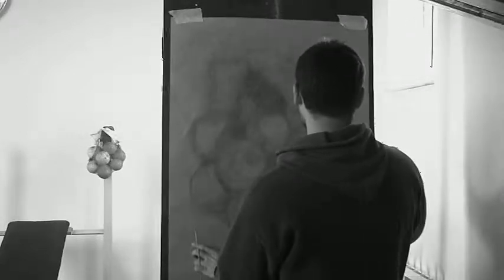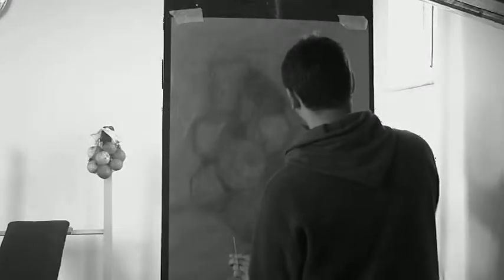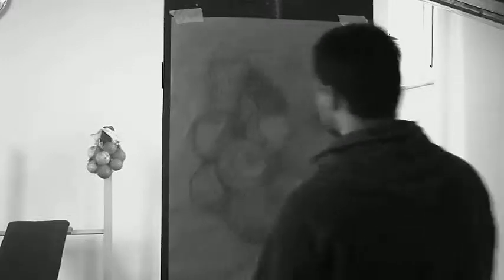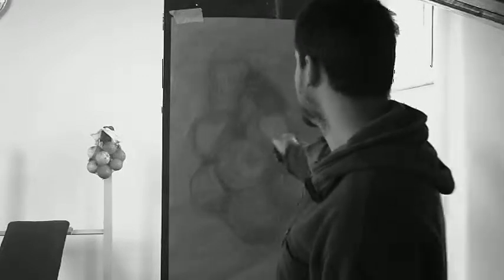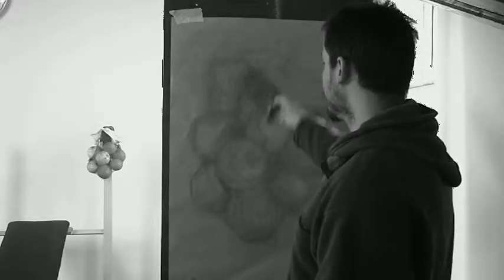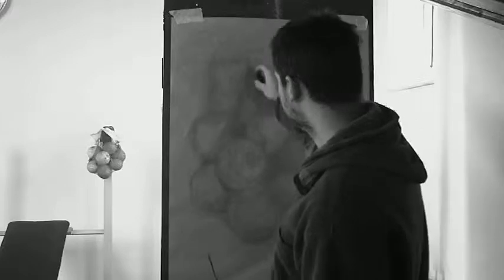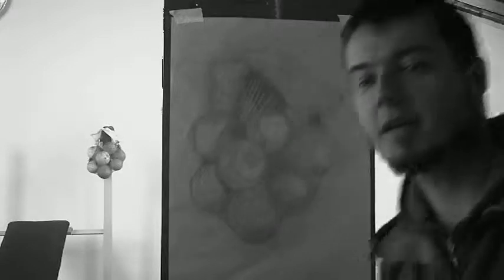And one thing that I notice about these lines of the net on the bag, I haven't drawn anything like that before. We should notice that in the shadow areas, like here for instance, the net is lighter than the background, whereas here the net will be darker. So in order to create a net here, we'll have to hit it with a layer of charcoal, and then take the lines of the net out like this with an eraser.